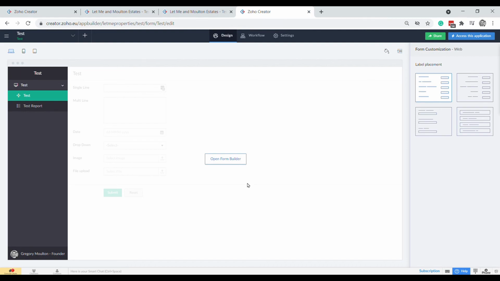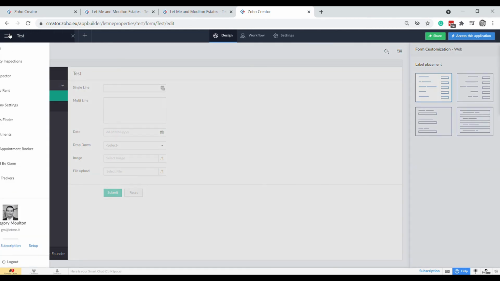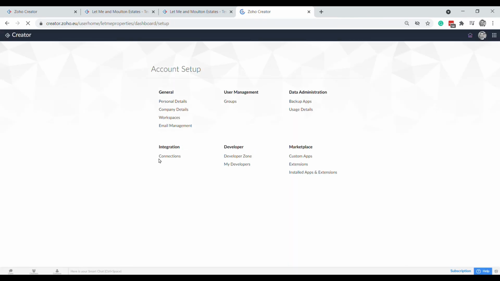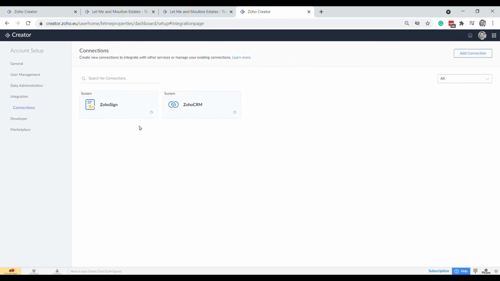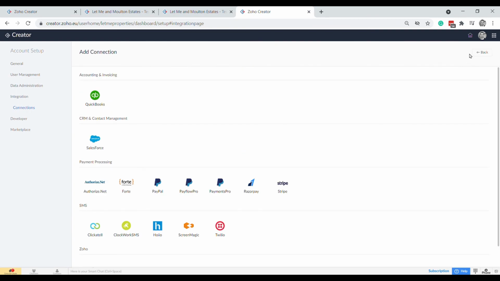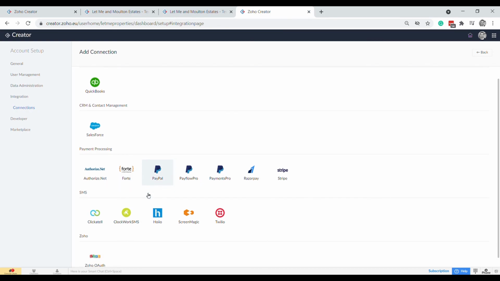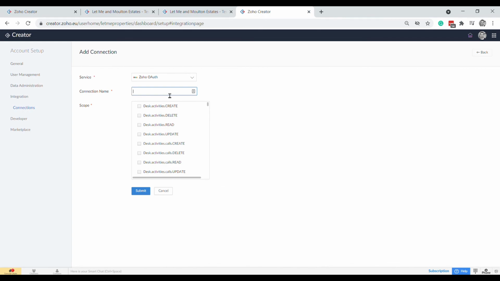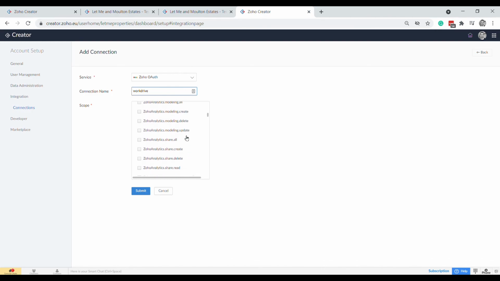So we need to create a connection to Zoho Workdrive now to be able to upload our file to Zoho Workdrive. So we're going to go into our burger menu on the top left, and we're going to click Setup. And now we're going to click Connections, and we are going to create a connection. And we're going to use the Zoho OAuth, and our connection name is going to be called Workdrive. And we are going to find all the Workdrive scopes.